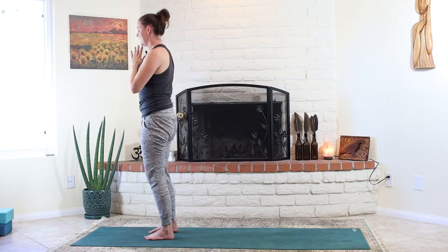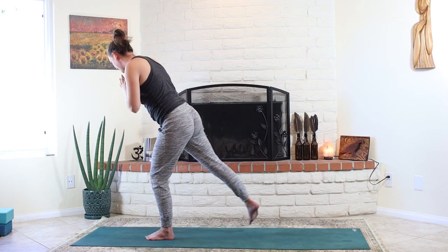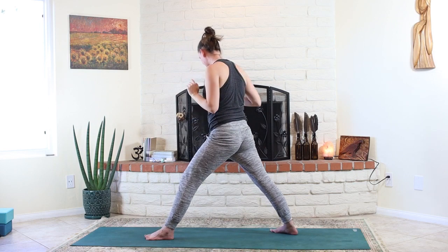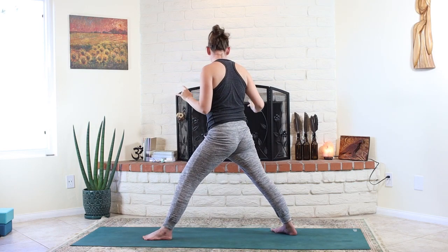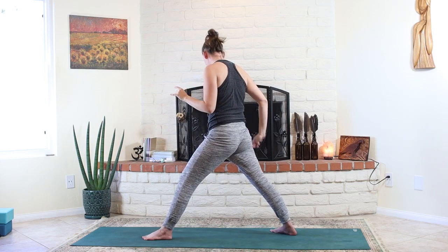Keep the left foot where it is. Take the right foot back considerably, at least 3 feet. Toes are pointing a little bit open, but the heel is still grounding, through the center of the heel.